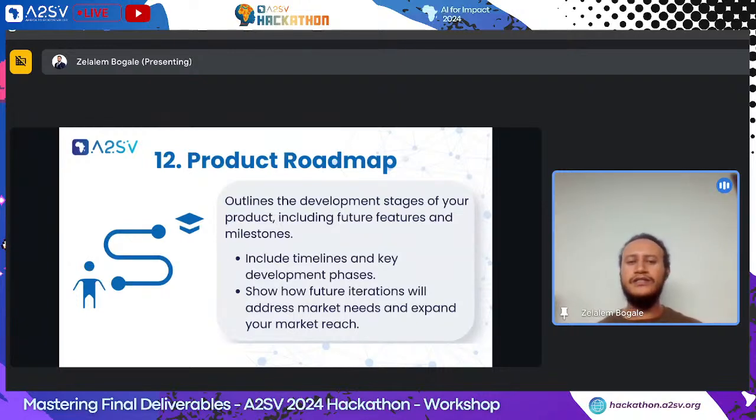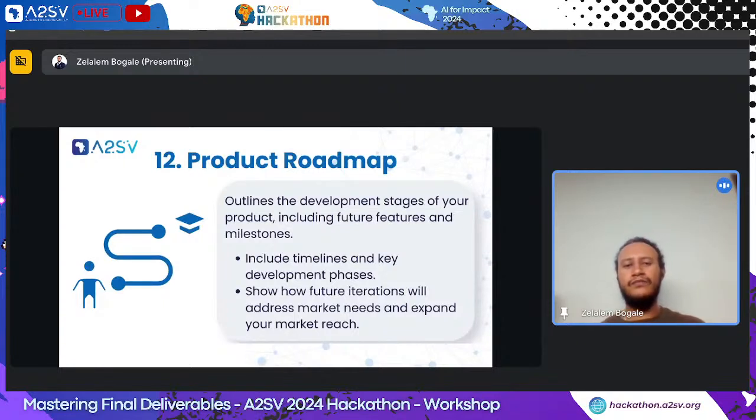It tells the audience what you've been doing until now, what you're currently doing now, and what the future looks like. So in the future, you might have a total of different features that you'll be adding, or different collaborations you'll be having. Maybe you might be branching out and going into different sectors. Including all this will ensure that you have a vision for your company and you truly understand your products and your market.